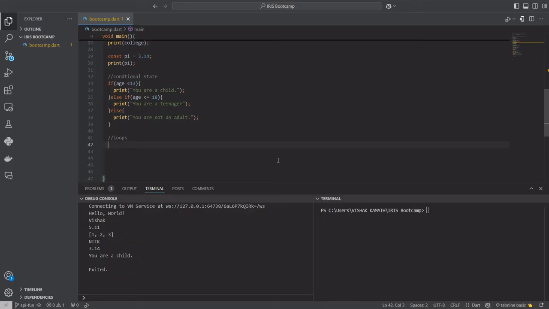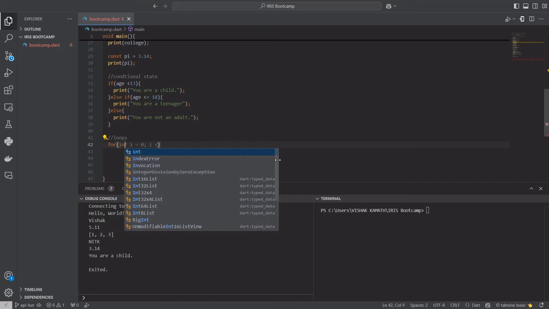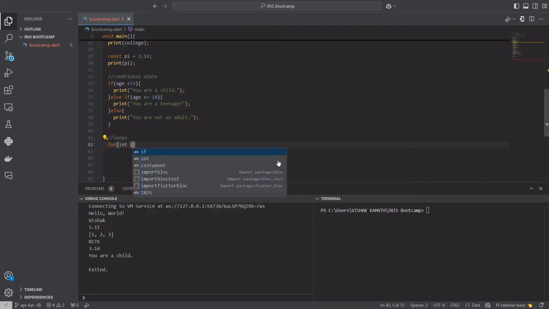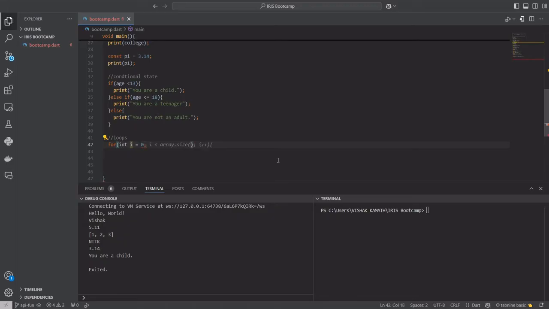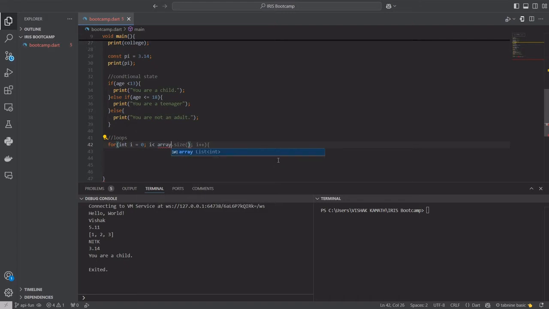The syntax looks something like this: for, and then you have a variable, let's call it i, and let's initialize it to 0. Let's set the condition to be i less than 5, and let's increment it by 1 in every iteration.